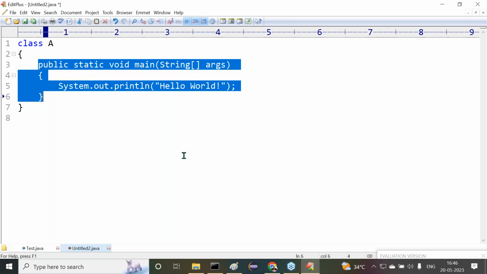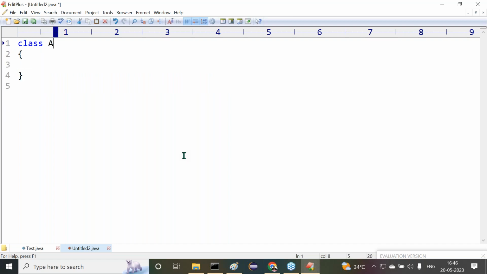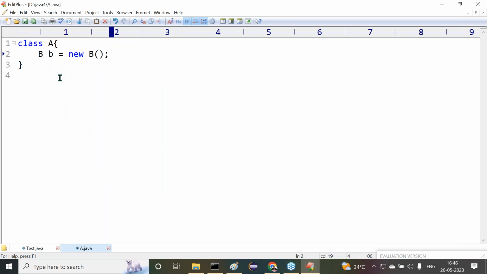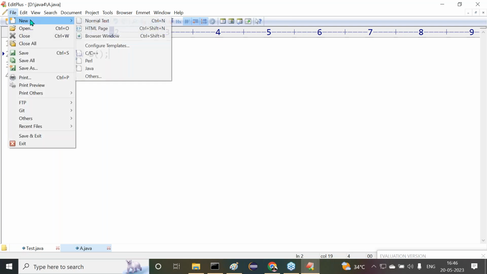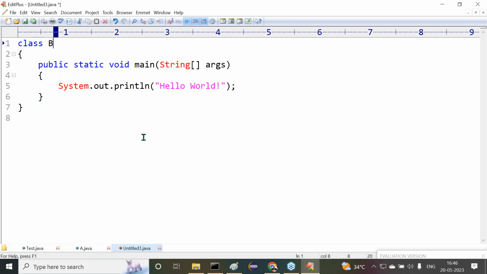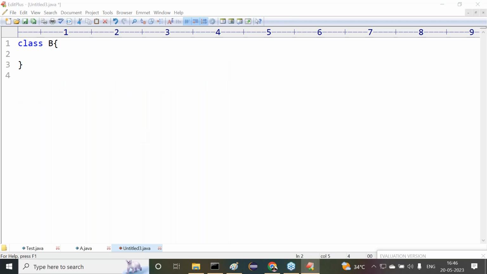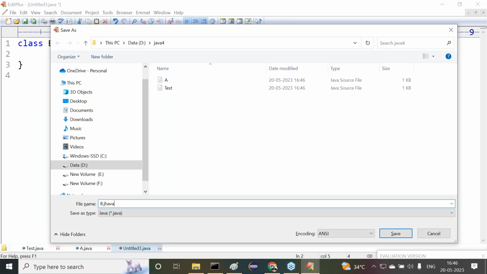Whether we use a main method inside this class A or not doesn't matter. But inside this class A, I want to use b small b is equal to new B. This class I want to save as a.java. Inside this class I provided b small b is equal to new B semicolon. Now a new Java file: this is class B. I want to save this as b.java.